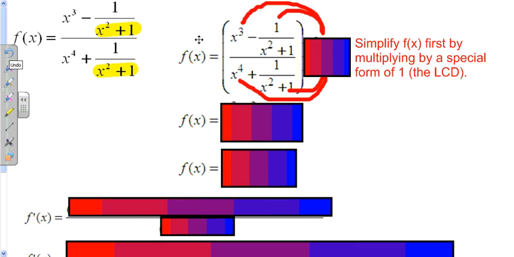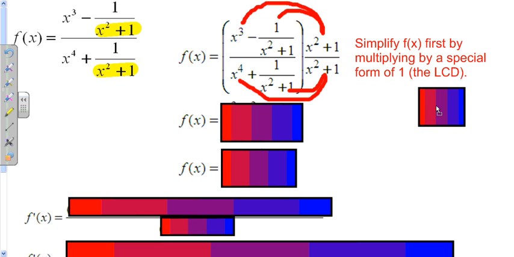We're going to take our original problem right here, which we have over here, and multiply it by that special form of 1, which is from your LCD. Then you're going to have to distribute that through. You're going to take your 2x plus 1, apply it to your 3, or x cubed, and then you take your 2x plus 1 and apply it to your 1 over x.